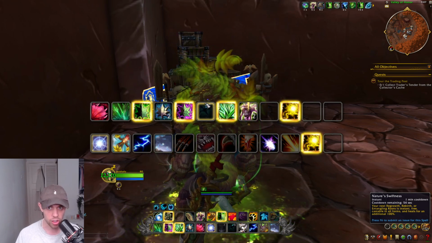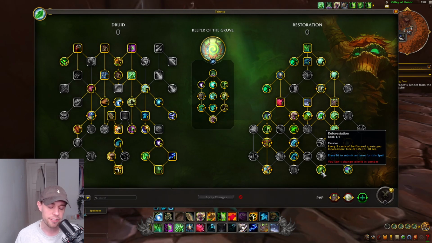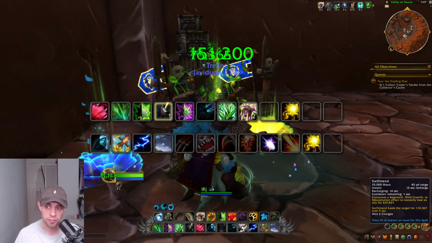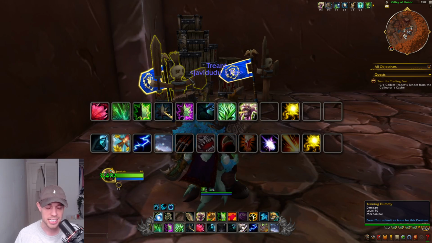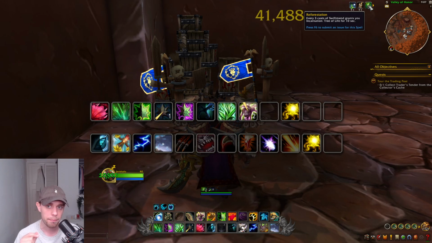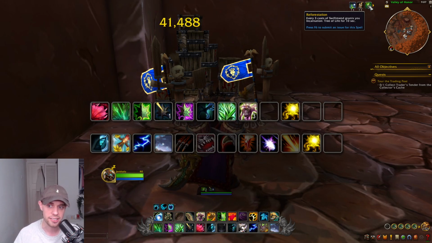One thing to also note with Tree of Life is this talent here, Reforestation. Every 3 casts of Swift Mend grant you Tree of Life for 10 seconds. Every time you use this 3 times, every 3rd use of Swift Mend, you will get to go into Tree of Life automatically for 10 seconds. You can see up the top right, sorry, on my buffs, Reforestation, every 3 casts grants you that for 10 seconds.